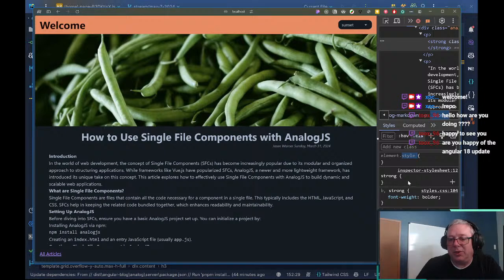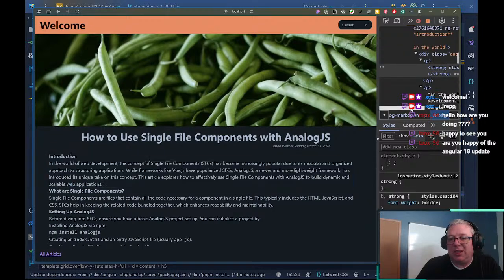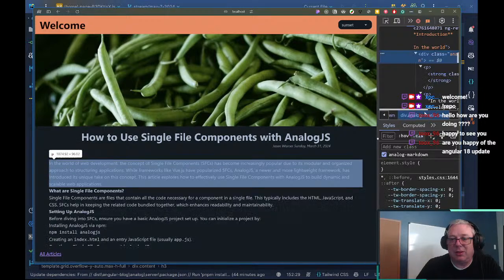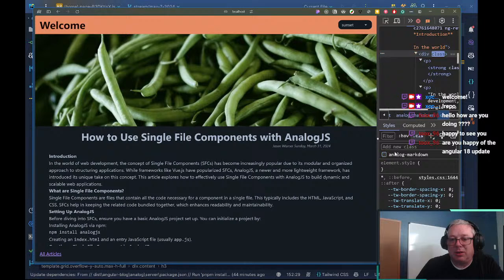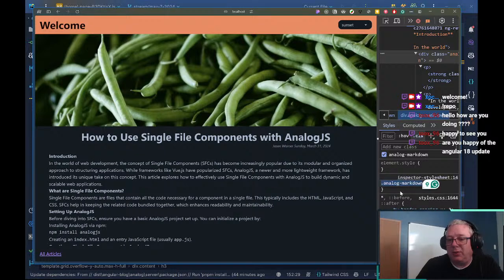That's not what we want either. But I guess, did it add the style here? There we go. So there's our analog markdown.